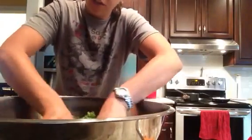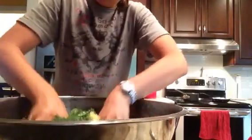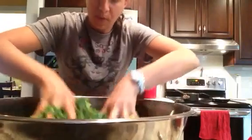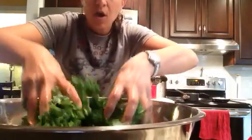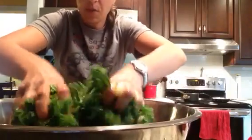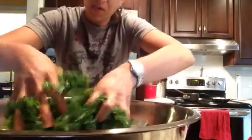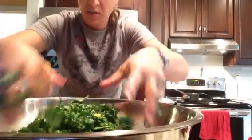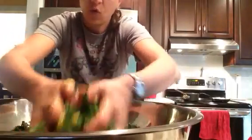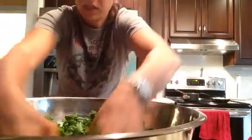All you want to do is take your hands and massage the pineapple in with the kale. Usually when I make this day by day I chop the kale fine because it's easier to eat. But since I'm making it at least two days ahead of time, I'm keeping it a little chunky — you can take your hands and break it up. This way it will hold together a little better.